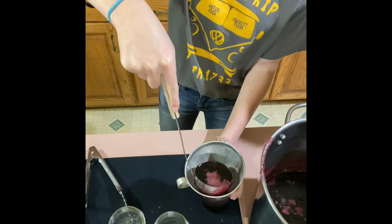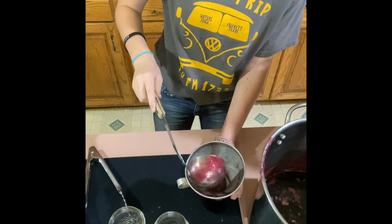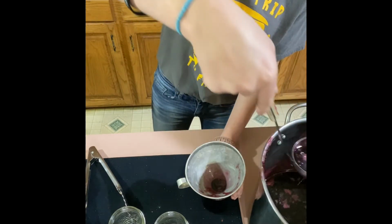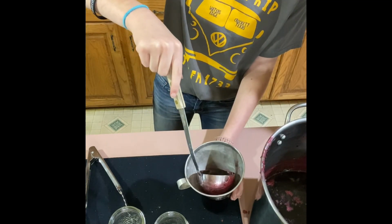Yeah, that's super easy. You can do a little more than that. Just do a little quarter inch head space so it can gel.